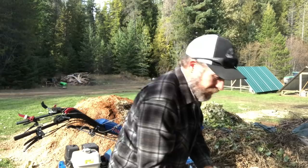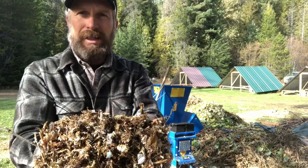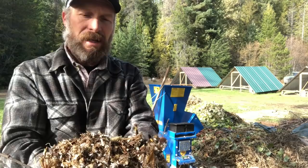You can see here a little bit of what we've got. This has got everything in it from garden materials to tree trimmings to cardboard, newspaper. It's got it all in there, and we'll just mulch with this. It'll be great.